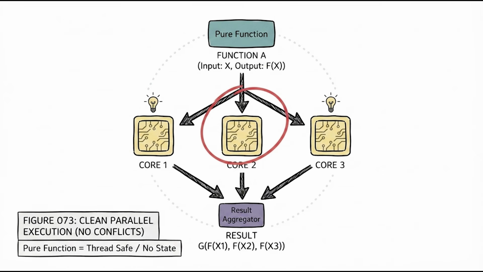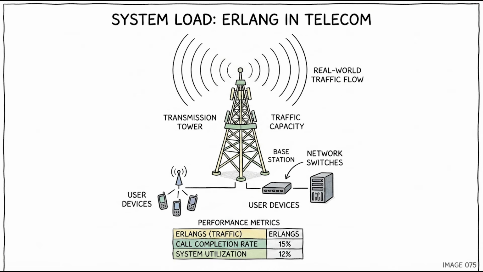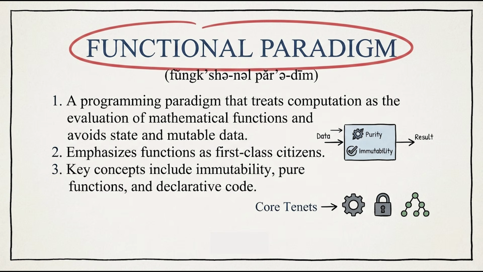The key specs are immutability, first-class functions, and recursion. Functions get treated like any other value. You pass them around. You return them. You compose them together like building blocks. Choose functional programming for data pipelines, concurrent systems, or financial software. Erlang literally runs most of the world's telecom systems. The biggest myth is that this is only for academics. If you've used map, filter, or reduce in JavaScript, you've already done functional programming. You just didn't know it had a formal name.